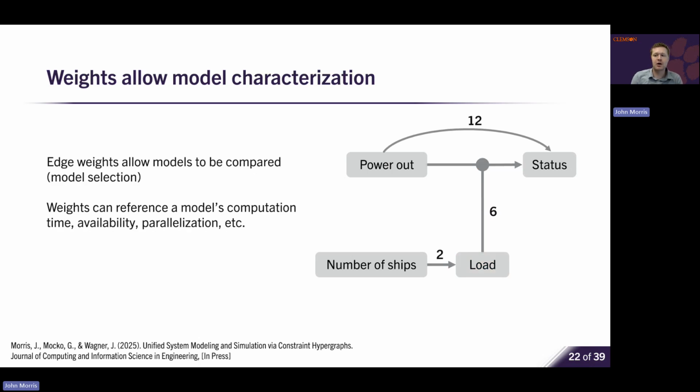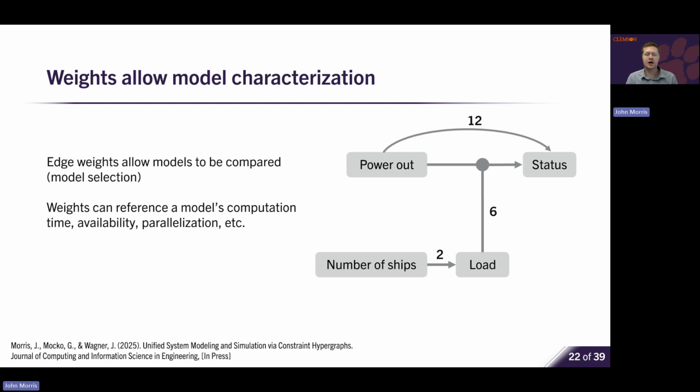Another property is that we can do model comparisons. A lot of times we want to know information, but the models will tell us. But in order to do that, we need to know information about the models themselves. You can think about each one of these edges as a submodel. Together, they create a big model, and taken apart, they are their own models too. Every subgraph is a graph in and of its own right, and every edge is a model or a submodel in and of its own right. So by applying edge weights to these edges, we can actually get characteristics of the models themselves. This is like putting metrics on our models.